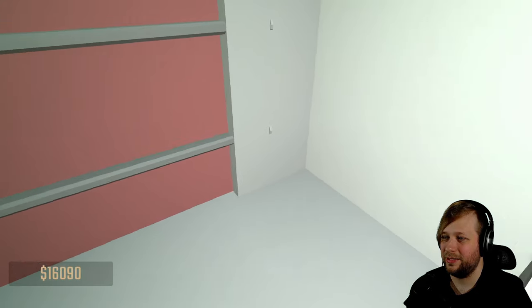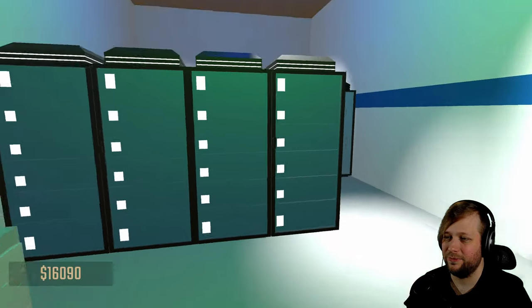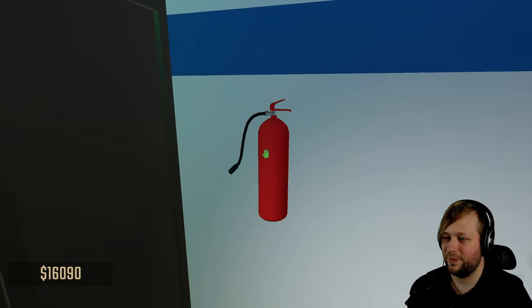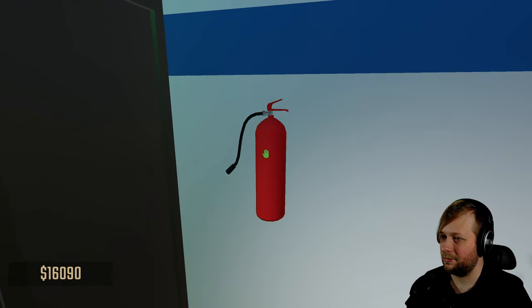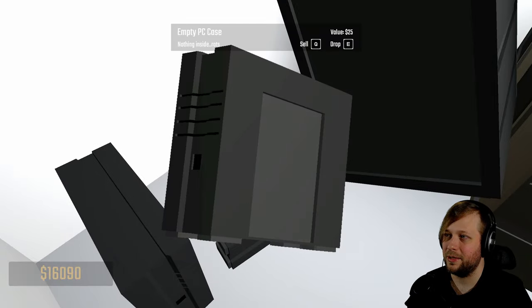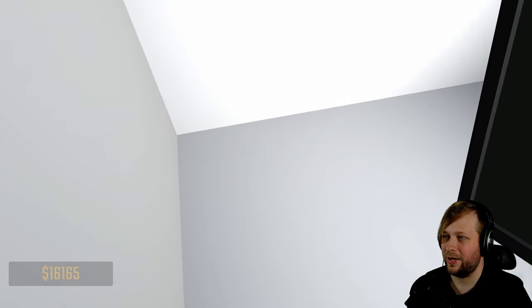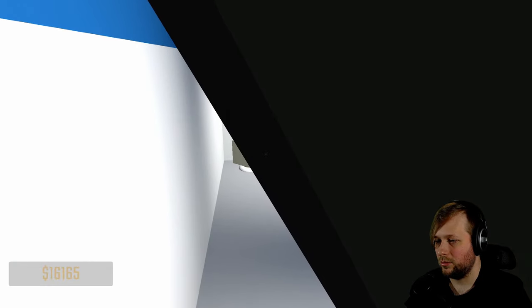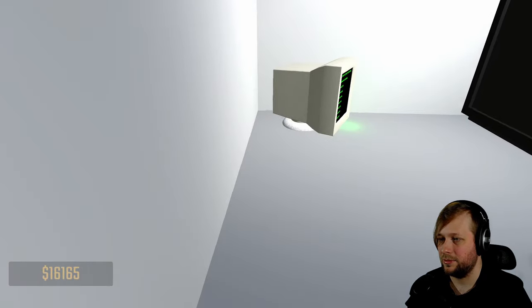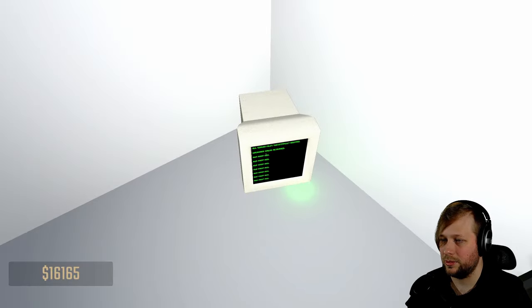All right, we got nothing. I can't sell the chair, weirdly enough. Oh my god, yeah, this is a straight up server room. Can I sell the fire extinguisher? I can. Oh, but I probably don't want to, because oh my god, there's a bunch of servers. Never mind. Empty PC case, nothing inside. Rats. Oh, what are you? Can I crouch? I can. C is the crouch button, but don't let go too early.